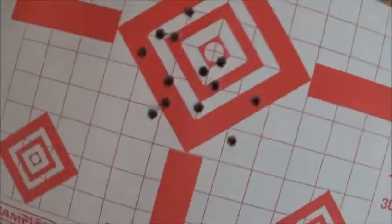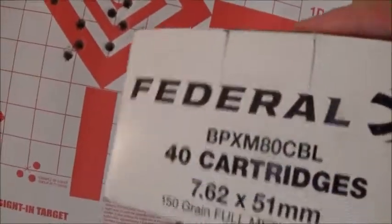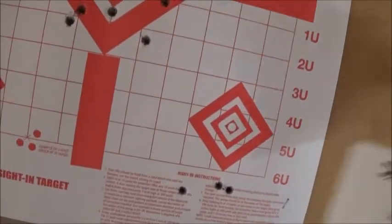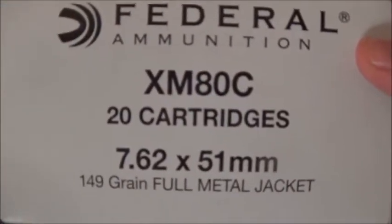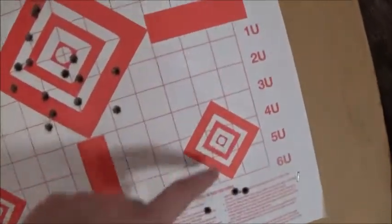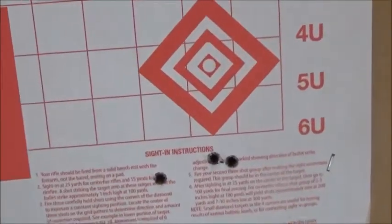So with ball ammo with this stuff here, I'll take that any day of the week, because my M1A doesn't care for this stuff very much. And it's very odd because it really likes regular XM80C. It'll shoot this stuff real good. I can get sub MOA with a regular XM80C at 100, but it just doesn't like this for some reason. So I don't know.